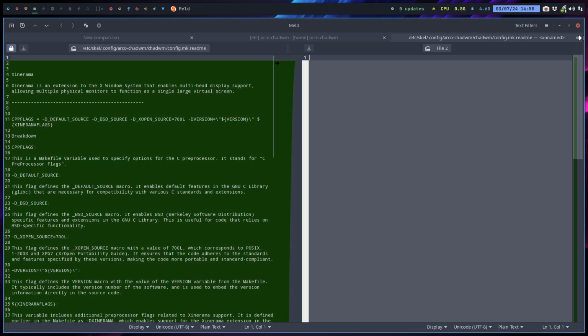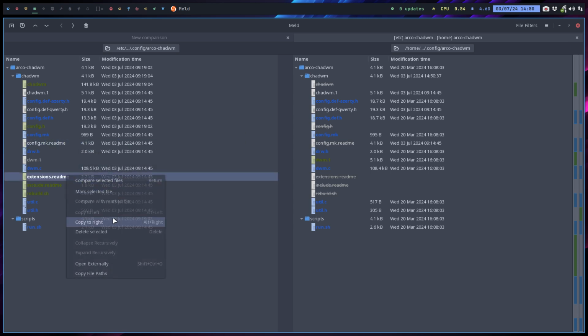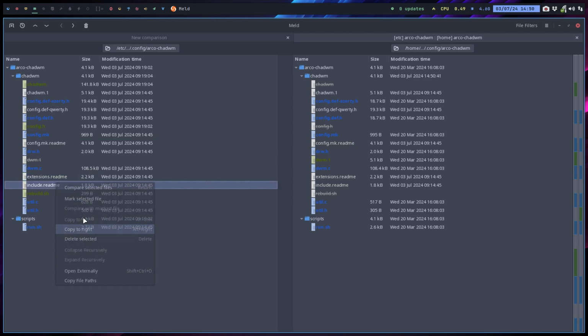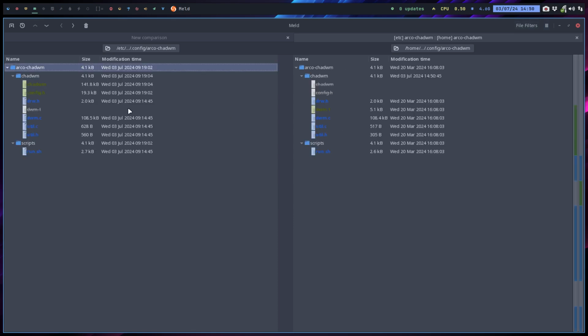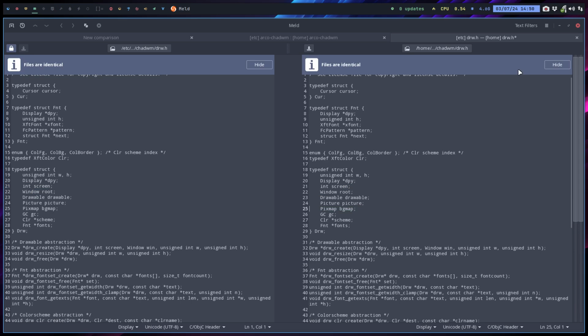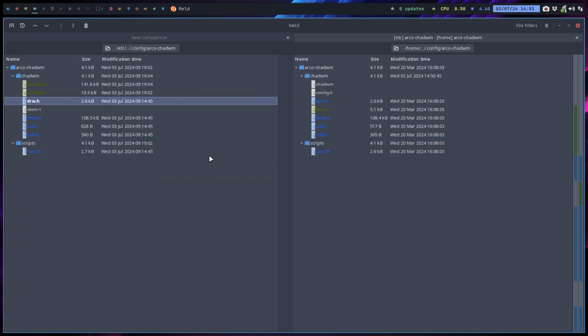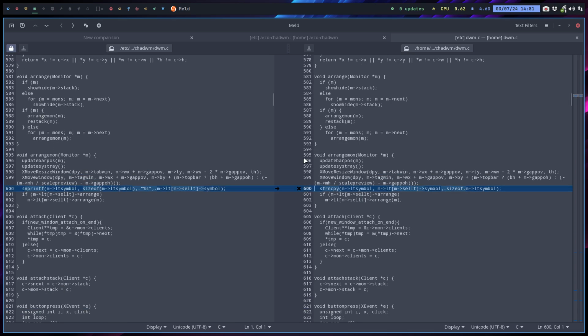This is the config MK readme, so readmes, just copy paste them over. That's okay, it's just text. It's just for your information. I rebuilt the same thing. That's the script to rebuild, just take it over. All right, let's do again a refresh. So this one is not important, that one is not important. The first one here is this one. Just a few spaces. Okay, a few spaces. That was it. I saw it, I corrected it. And I'll keep doing that.